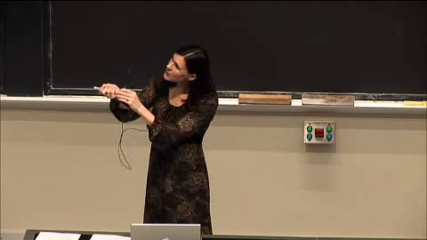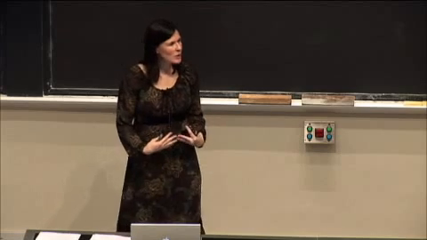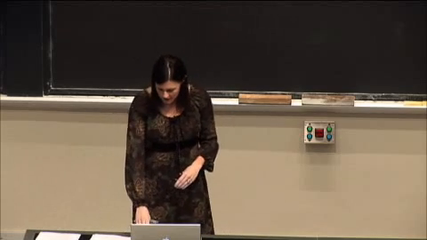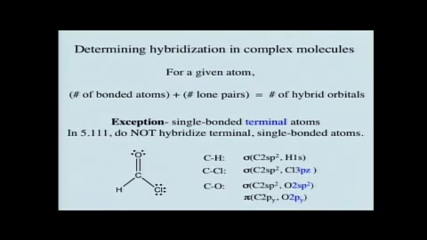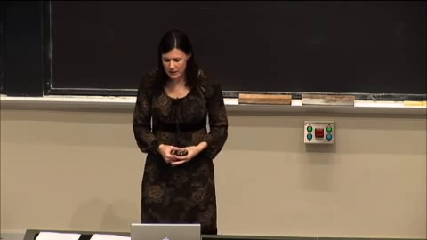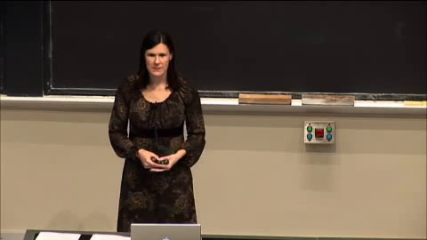It's sp2 because the oxygen is bonded to one atom plus two lone pairs, so we're going to have a total of 3 hybrid orbitals. All right, so this is not our only bond. We have a double bond, so we also need to talk about the pi bond. That's carbon 2py, then oxygen 2py. We could alternatively say, and be correct, that it was the carbon 2px and the oxygen 2px. Either one of those is fine.